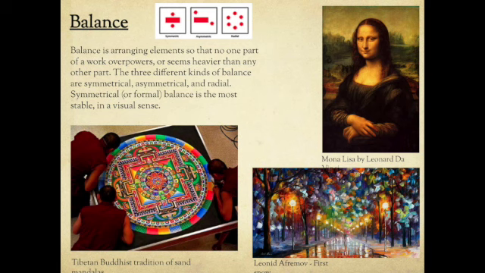Her head is tilted, her body is tilted, her arms are different. So if you cut that image down the center, it's not exactly the same on both sides. Down on the bottom, that one is pretty symmetrical. You have the lamps on either side in about the same position. You have the trees just about in the same position on either side. It's not perfectly symmetrical. It's not a mirror image side to side, but it's symmetrical enough that we get that sense of visual balance.